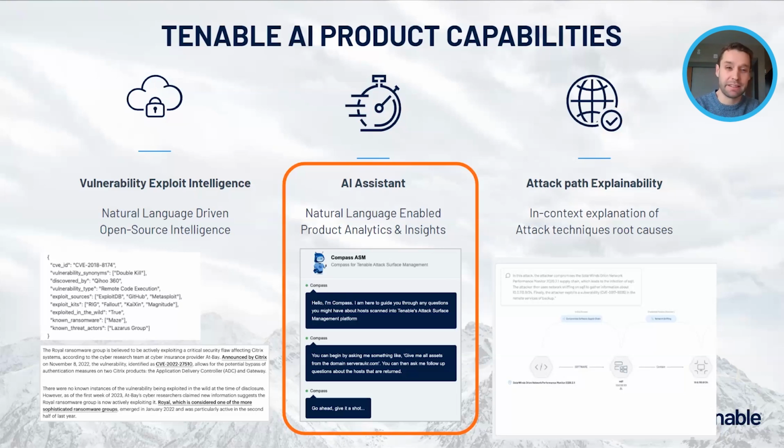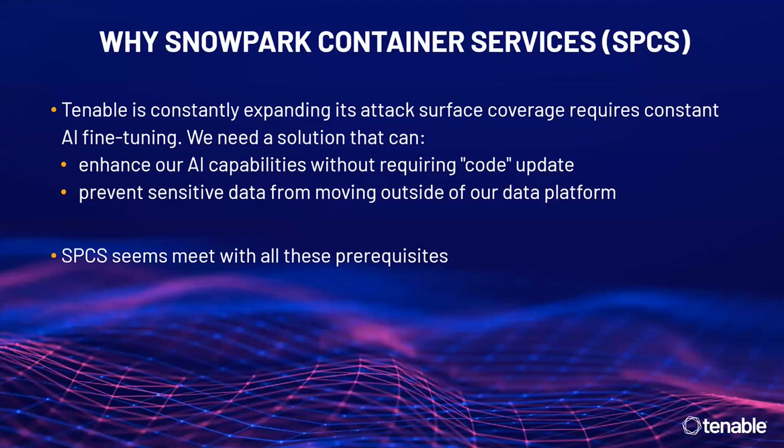Today, you could have thousands of vulnerability risks, and more than 100,000 risks in large organizations. It's quite challenging to know where to start, what to do first. Having this AI assistant really helps our customers, the organization in general, to know what the most critical risks are and what they need to do to address these risks efficiently. And it is this AI assistant that is using Snowpark Container Services.